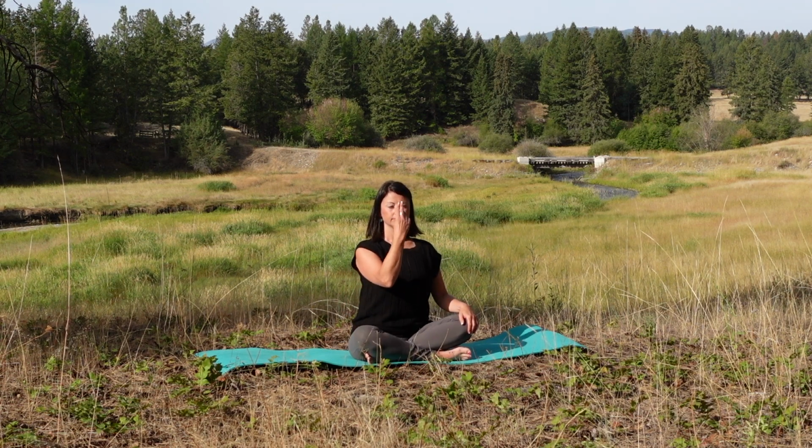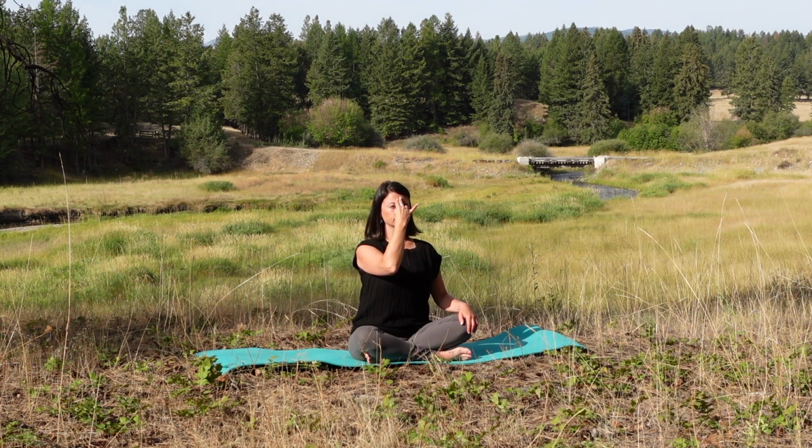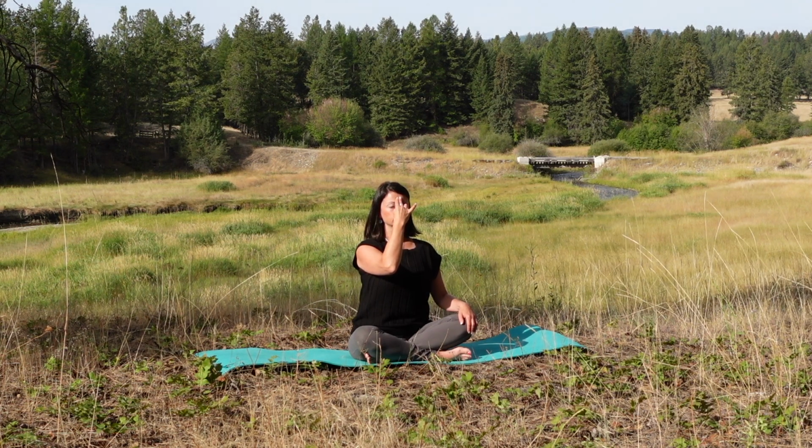This breath is practiced by taking your right hand and taking the right index finger and middle finger and placing them on the top of your nose, right in between the eyes. Use the right thumb to close the right nostril and the right ring finger to close the left nostril.